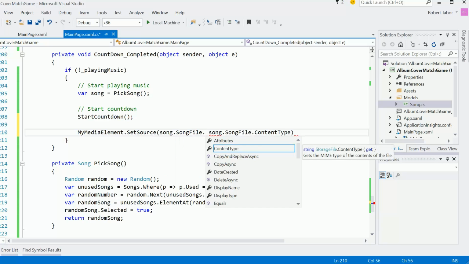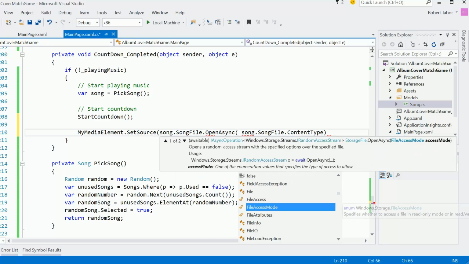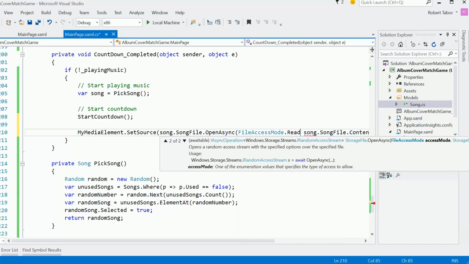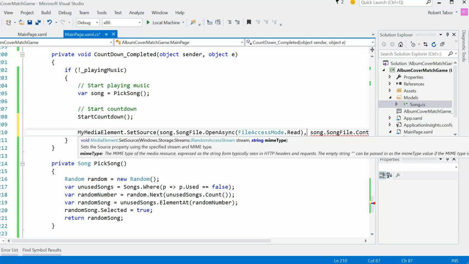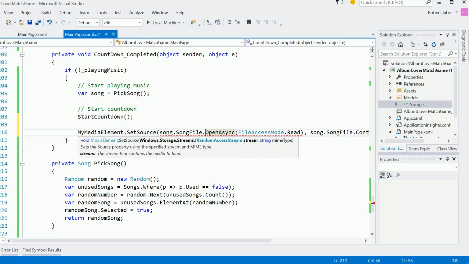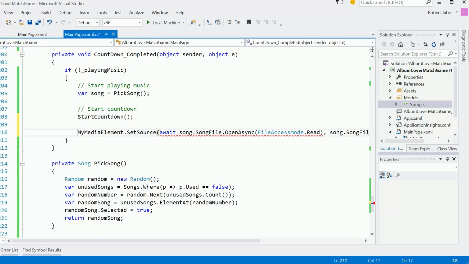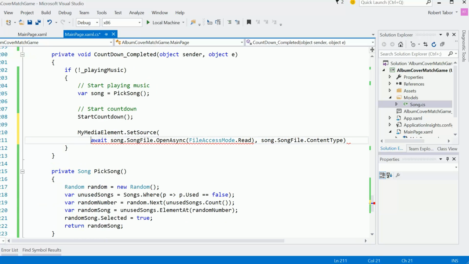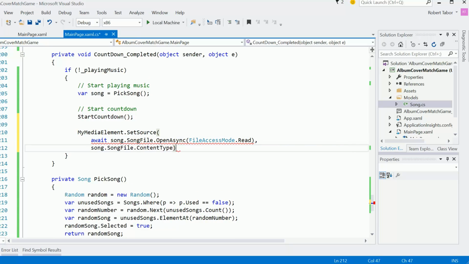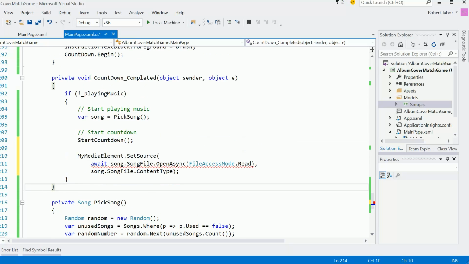Song.SongFile.Open. I want you to open yourself, and I need an access mode just for read only. I'm not going to write to you. Now, obviously, this is async, so it's awaitable, so I have to do something like that. In fact, let's go ahead and put that on the next line, and do that. And so that would make this async.